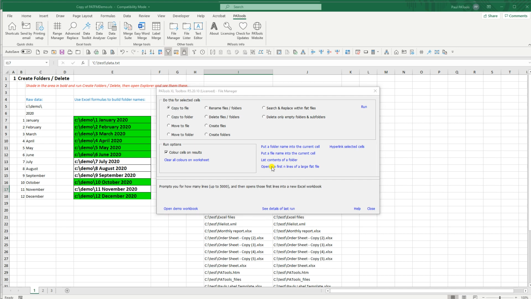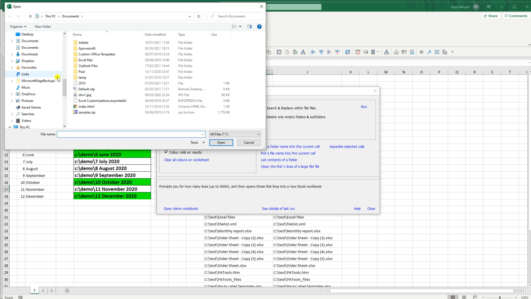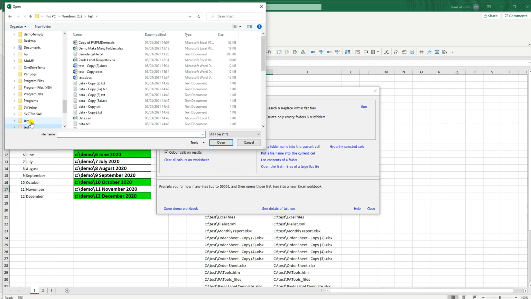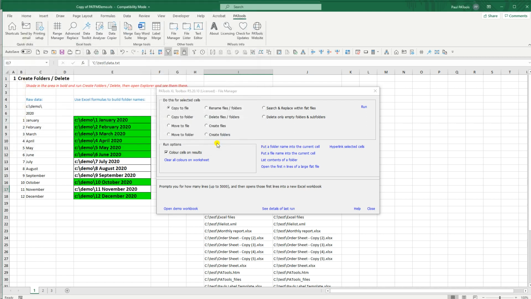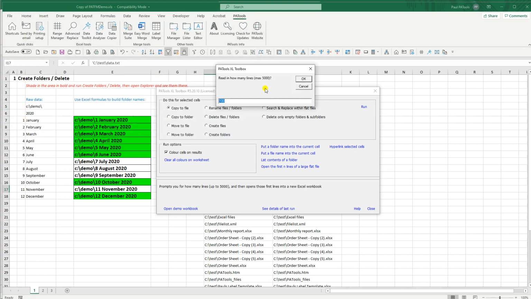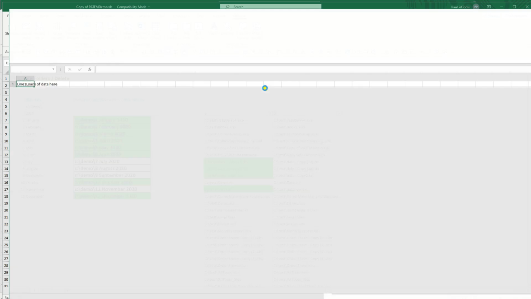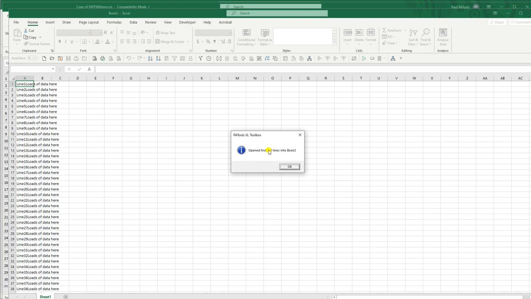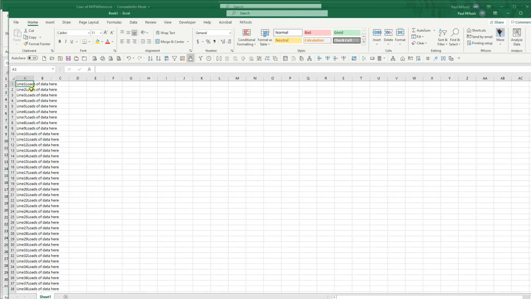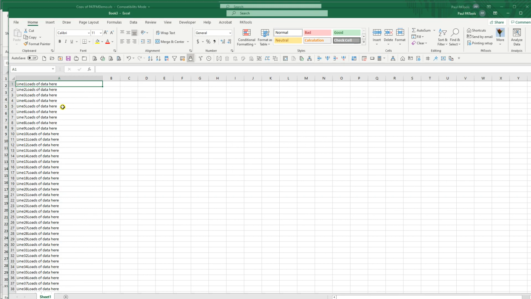So if I click on that, it says where's the file that you want to open, and I've created one earlier, C test demo large flat file. It's quite a big file, it's not all that big, but it's a reasonable size. How many lines do I want to see? Let's say I want to see 200, do OK, and it's opened the first 200 lines into book 3. And so if I go down to the bottom there, you can see it's just 200 lines of that big flat file.